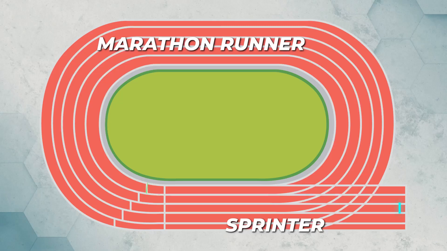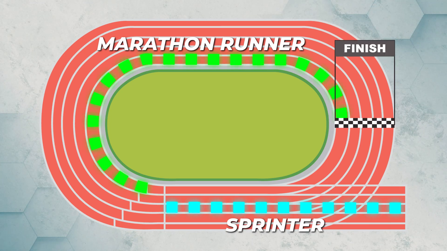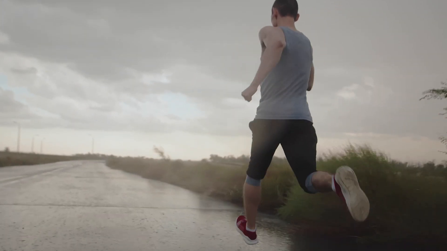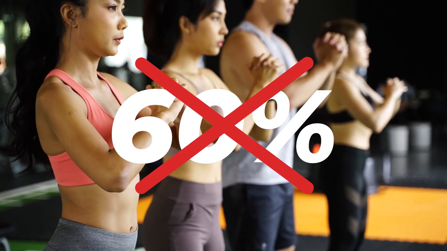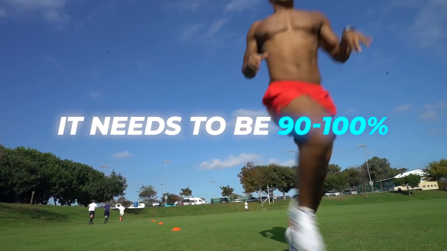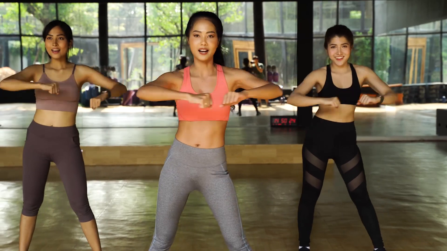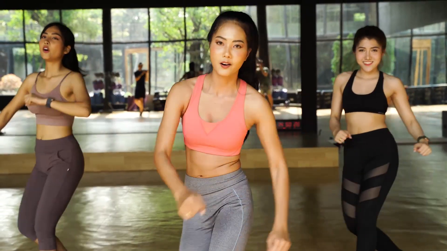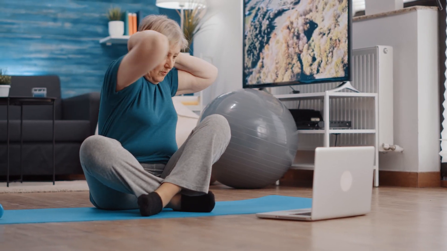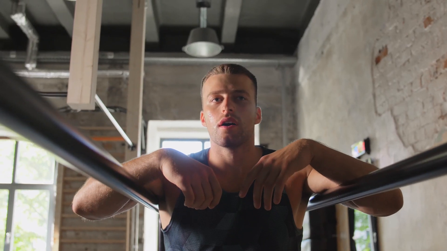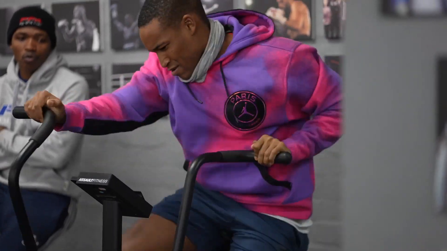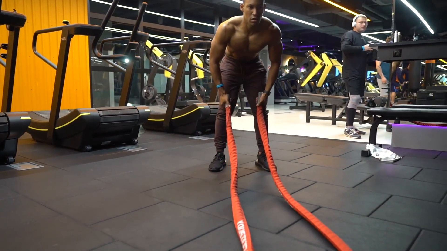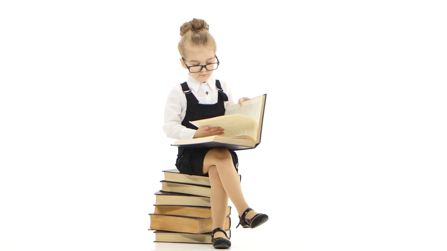Think about it: how much faster does a 100 meter sprinter run than a marathon runner? Much, much faster, because they only have to run for 10 seconds and aren't conserving energy — they're running as fast as they possibly can. It's the same with HIIT. The sessions won't work properly if you're only exercising at 60% intensity; it needs to be 90 to 100%. And even if the class was 10 minutes and followed the protocols exactly, most people still couldn't reap the benefits because the vast majority of gym goers aren't fit enough, strong enough, or mobile enough to train at that intensity.